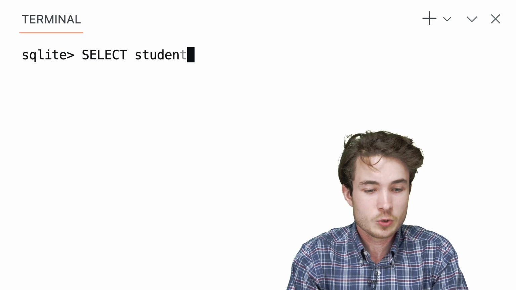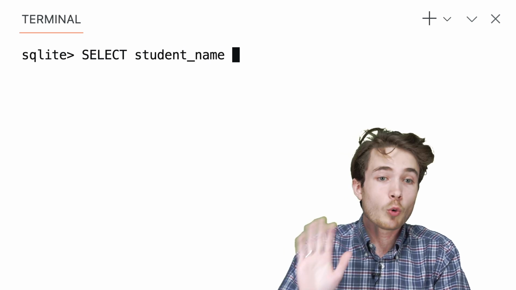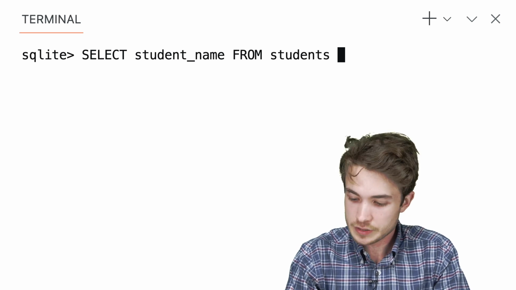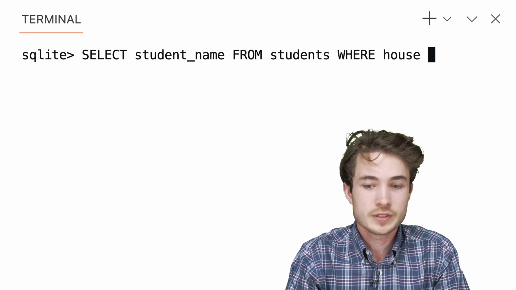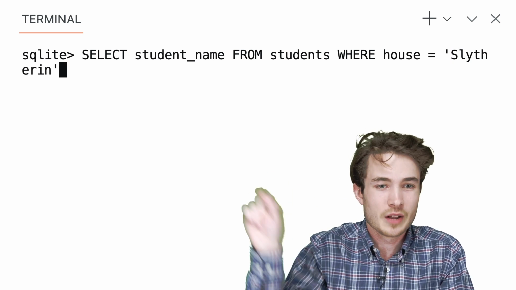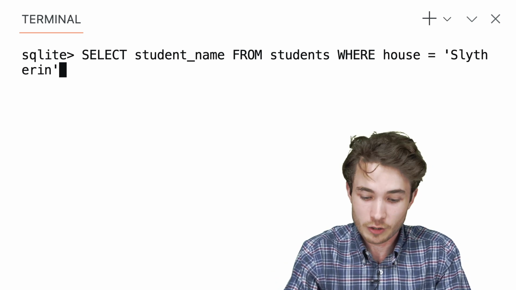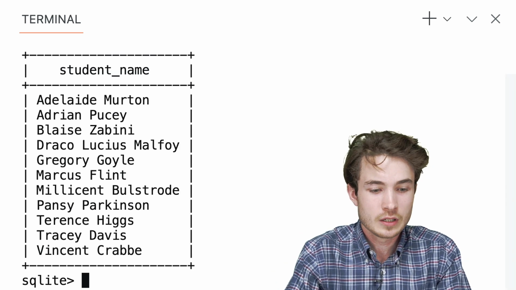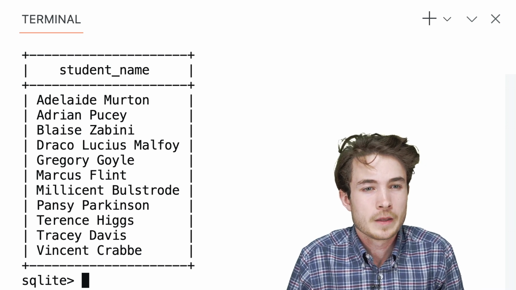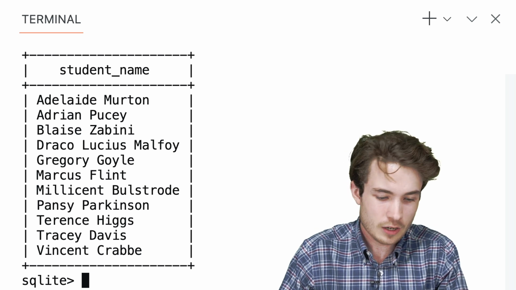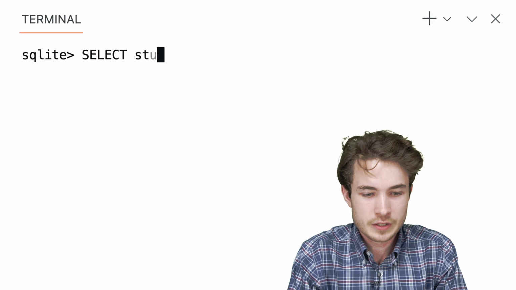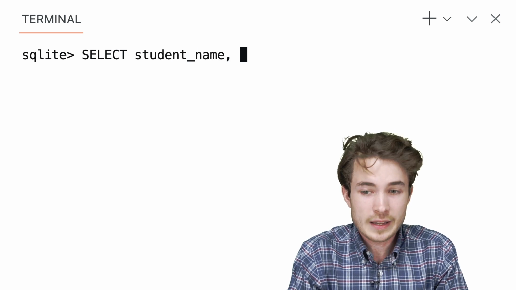So if we go back to our table now, and I type this query, I could say select student name. And I can type this all in one line for the sake of argument here. I could say from students. And let's do where house is Slytherin. OK, my query will wrap here, so it'll go around the edge, but it's all one line, theoretically. I'll hit semicolon here. What do we see? Well, we see only the students who are inside of Slytherin. And just to prove this, let's go ahead and actually update our query. And let's show you how it can do it on multiple lines. So we could say select student name and house.